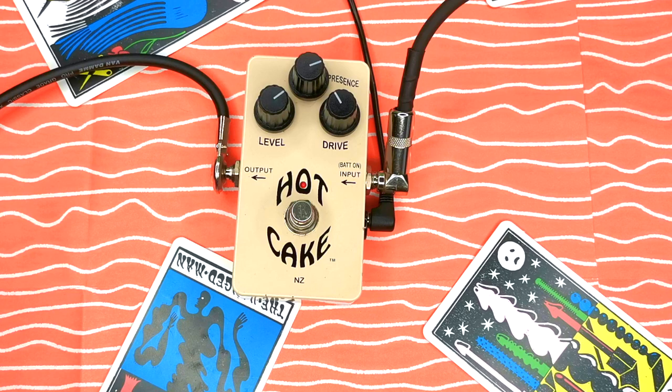And with me generally doing a lot of videos on fuzzers, I'd forgotten a little bit about how dynamic some of these overdrive circuits are. I'm sure what you could hear, especially with that last bit when I had the Hotcake off, because I'm not using any compression on the bass, you could really hear how my playing attack had some spiky notes. And the Hotcake takes all that and turns it into really dynamic overdrive, which I think is perfect. It's really what I want to hear from that.